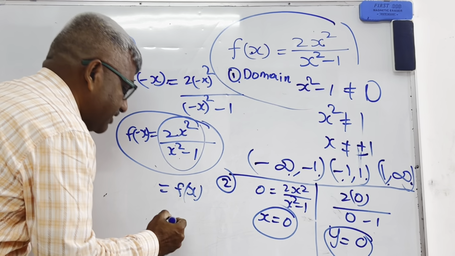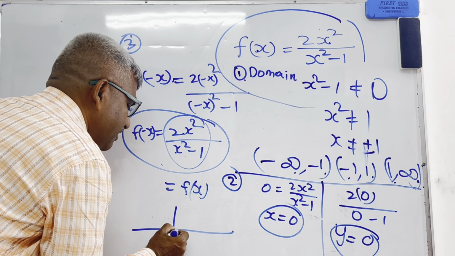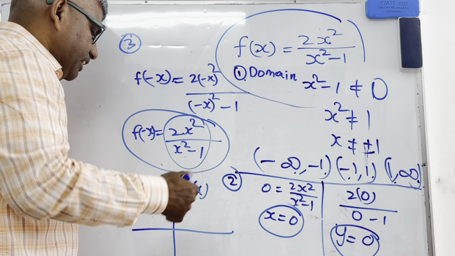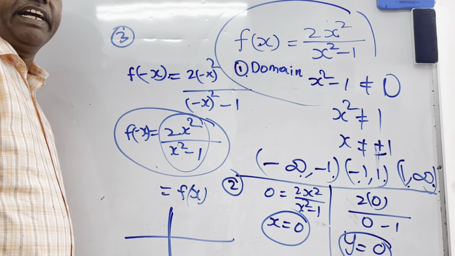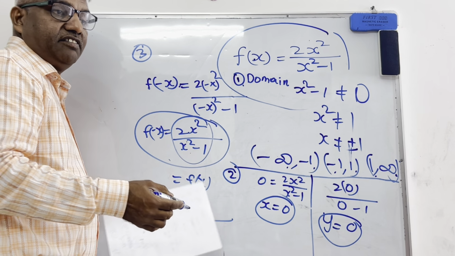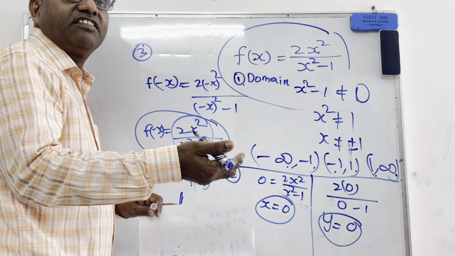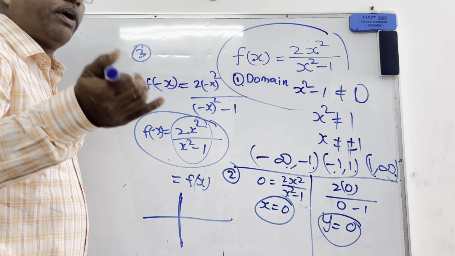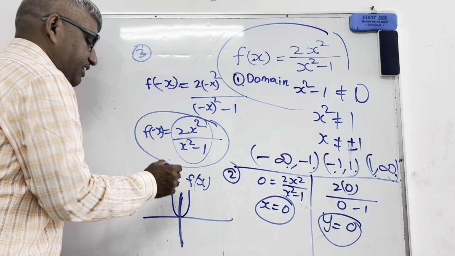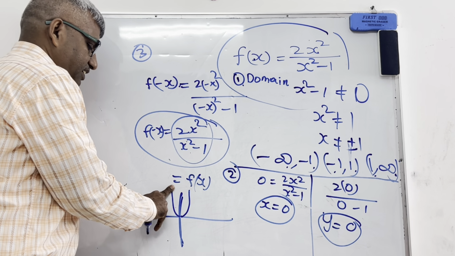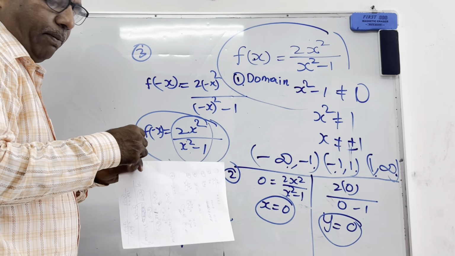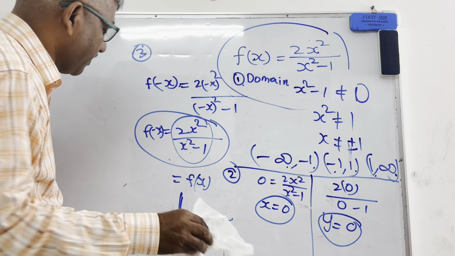Even symmetry means suppose you find anything above the x-axis in positive x, you can draw the left hand side because it just rotates about the y-axis. Suppose the curve is like this, means the curve here is also like this. Okay.